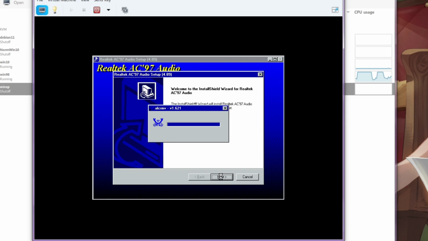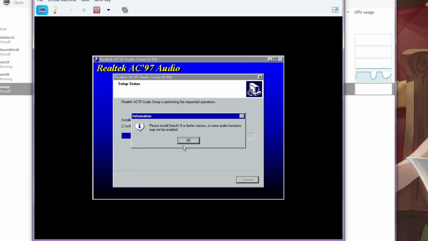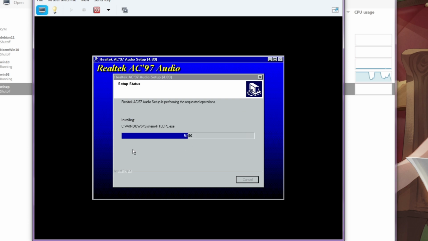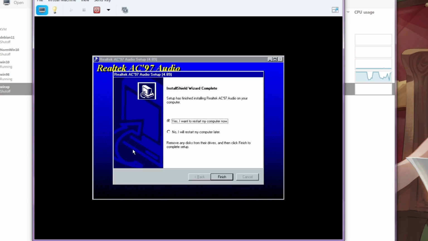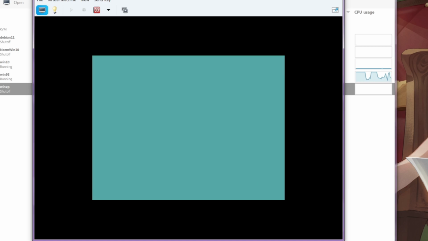Click next. You don't have to worry about this unless you do need DX8 features for some reason, then install DirectX 8, but as you'll find out later, we won't have 2D or 3D video acceleration, so you won't really be playing any games on this. So then click finish.